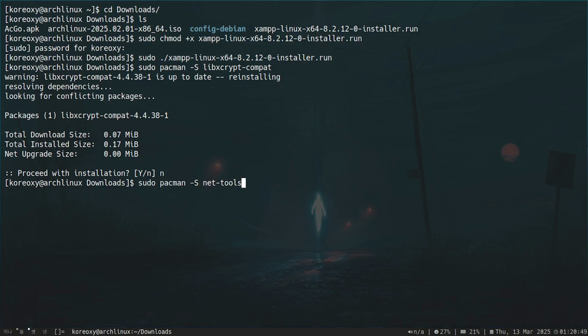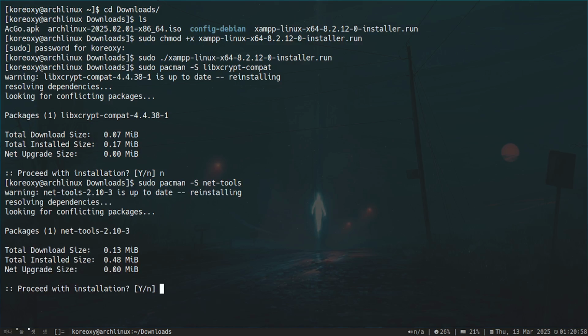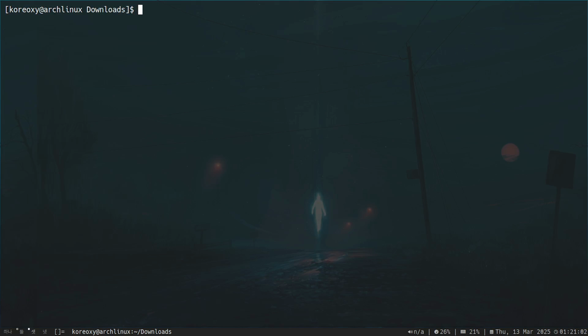These are required to run XAMPP. If you already installed the packages, you can start XAMPP.